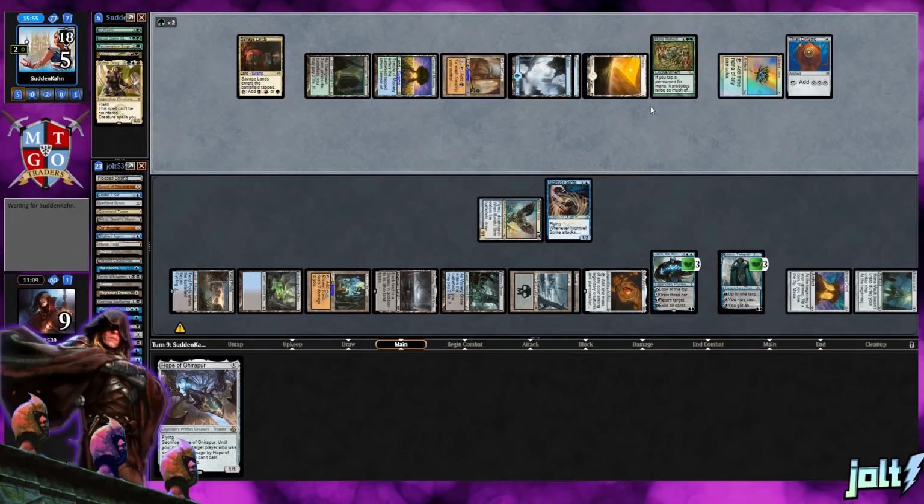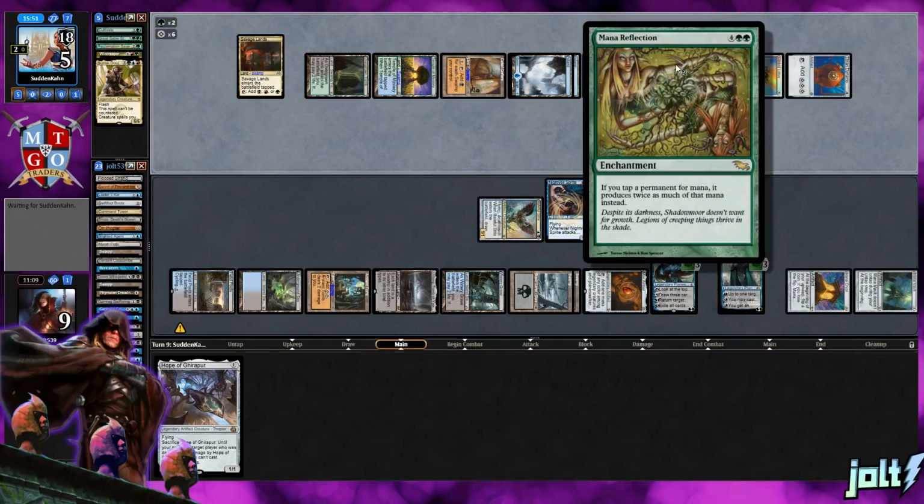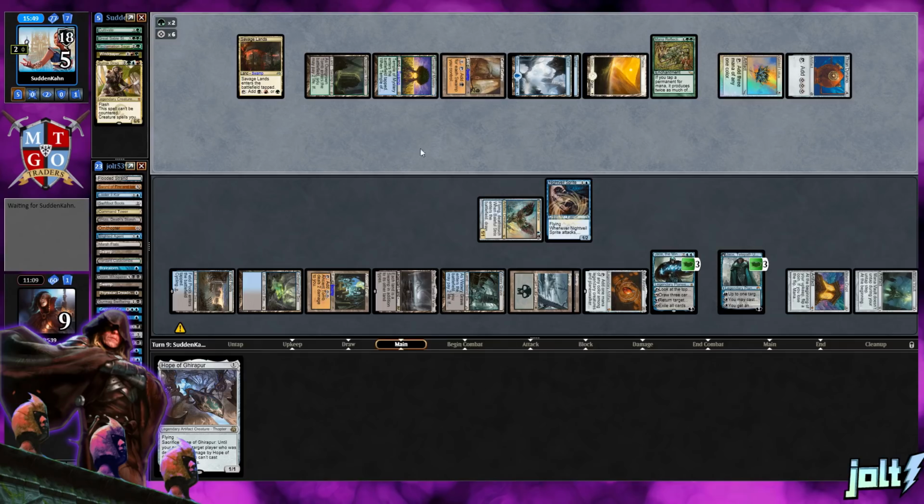Opponent's going to get down Thran Dynamo, and with them getting down that Mana Reflection, that really allowed them to at least rebuild some of their board state. Probably looking at Primetime coming down too, which is going to allow them to get a few more lands on the battlefield.